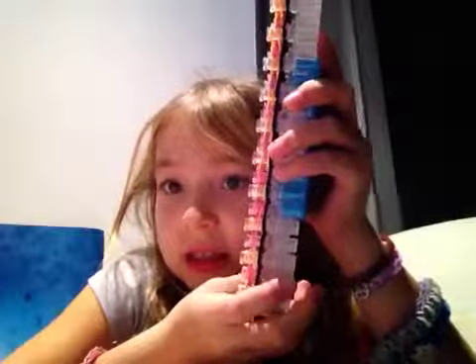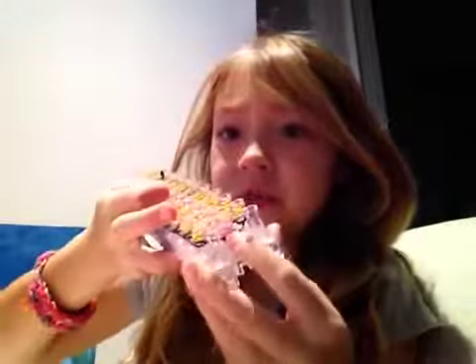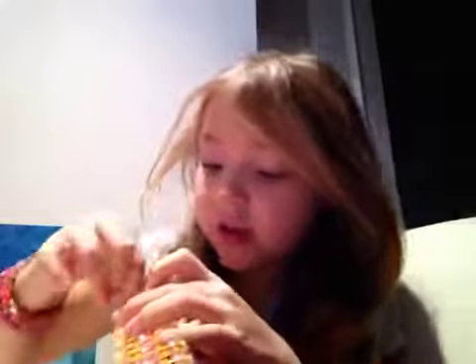So now it should look like that. You can see another orange down there. Now we are going to turn our loom around so the ears are pointing towards you. On this peg right here, you want to put a cap band — cap it three times so it is pretty tight on there, and it should not fall off when you are doing the hooking. You are going to have to hook four times on that peg, so I recommend you cap it three times.